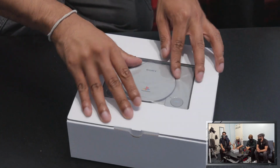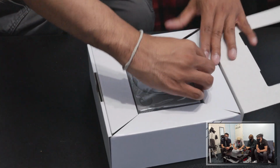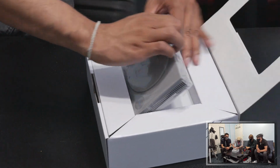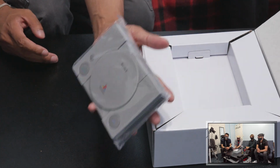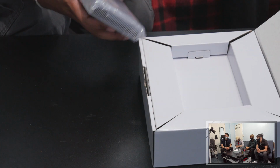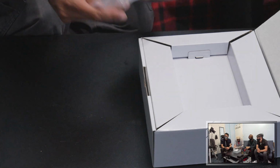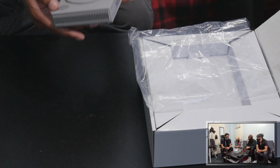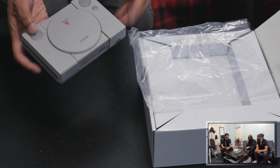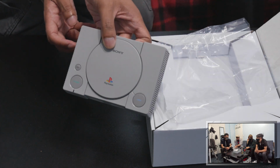Remember the PS1, the original? Can I pull this up here? There we go. Looks just like a PlayStation, a mini PlayStation. It fits in the palm of my hand, almost. It's nicely, tightly sealed. The system's really light. It looks nice, though obviously you can't open it. You got the open button, and then you got the power button. So there's the design.